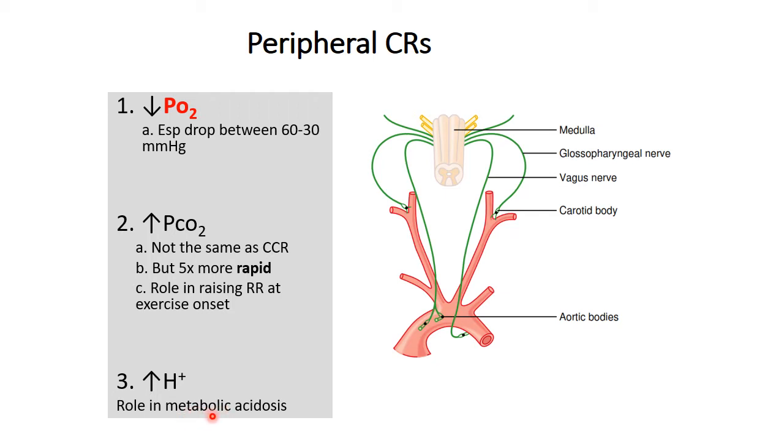Anyway, so in metabolic acidosis you have increased hydrogen ions, and when you have increased hydrogen ions circulating in the blood, they then stimulate carotid body peripheral chemoreceptors. They get stimulated and they increase the respiratory rate through their effect on the stimulation of the CNS respiration centers. And this is that increased respiration which you will study when you study metabolic acidosis in renal physiology.